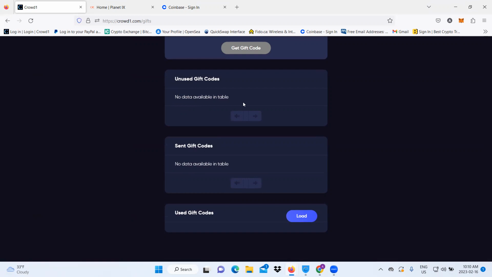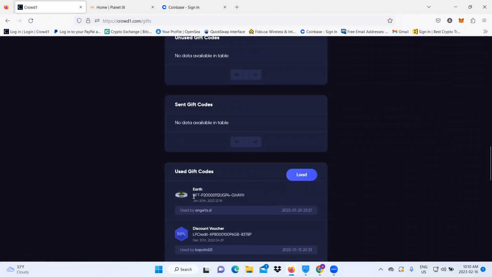When you see the voucher code, you're going to copy it. So how do we do that? I'm going to show you an example of a voucher code. This is my already used voucher code, and I'm just going to load it. So how do we copy that? The voucher code is over here. It will show the name of the package, and then the code. This will be the name, and this will be the code.